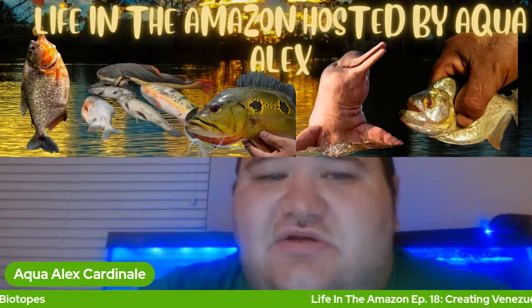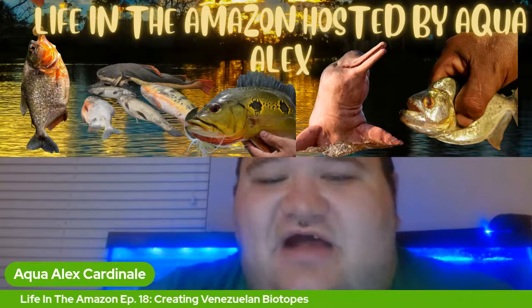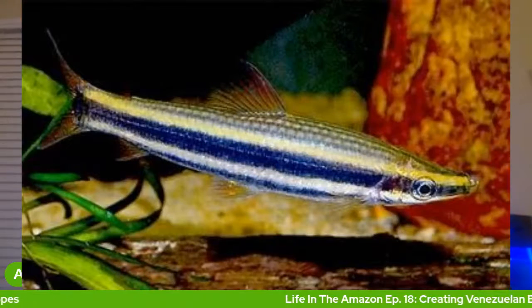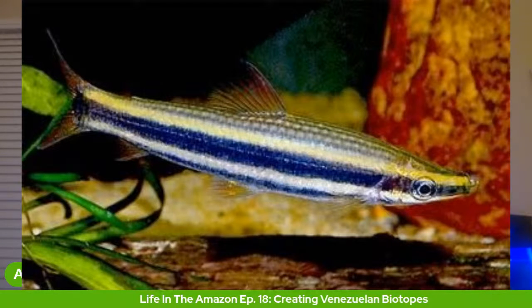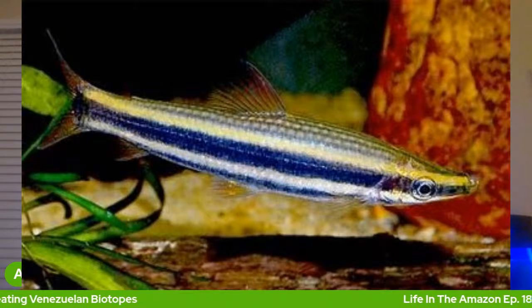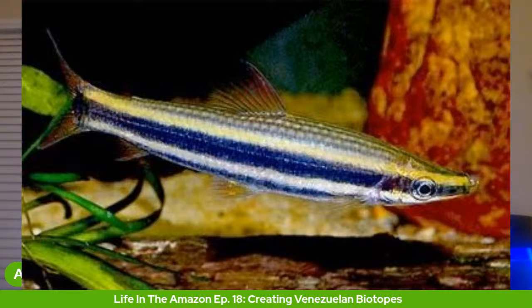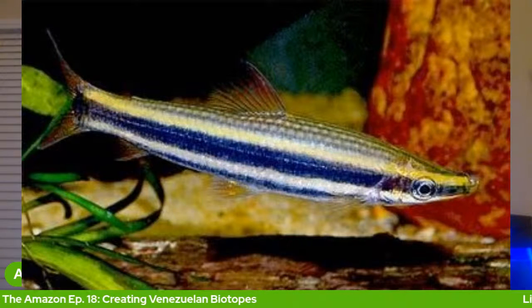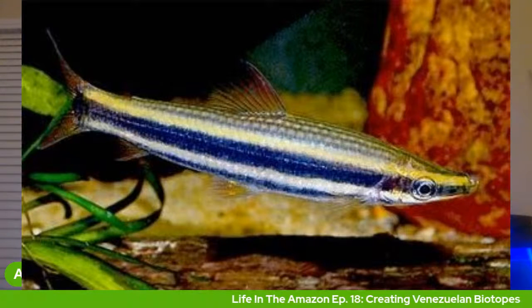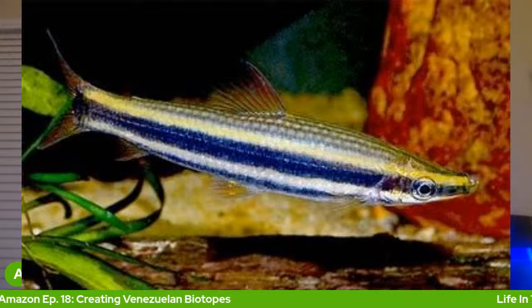So let's learn about some more cool monster fish that call South America home. We have a headstander that I have only seen a couple of times, and it is called the Turns Netty headstander. And as you can see, it's a very gorgeous headstander that comes from Venezuela. I have never kept them, but from my research, I can understand that they grow anywhere from 6 to 8 inches. They're semi-aggressive. They can be a little bit fin nippy, but they would be a great tank mate for severums, geophagus, threadfin acaras, other acara. They'd also be a great tank mate with Leporinus, other headstanders, silver dollars, etc.